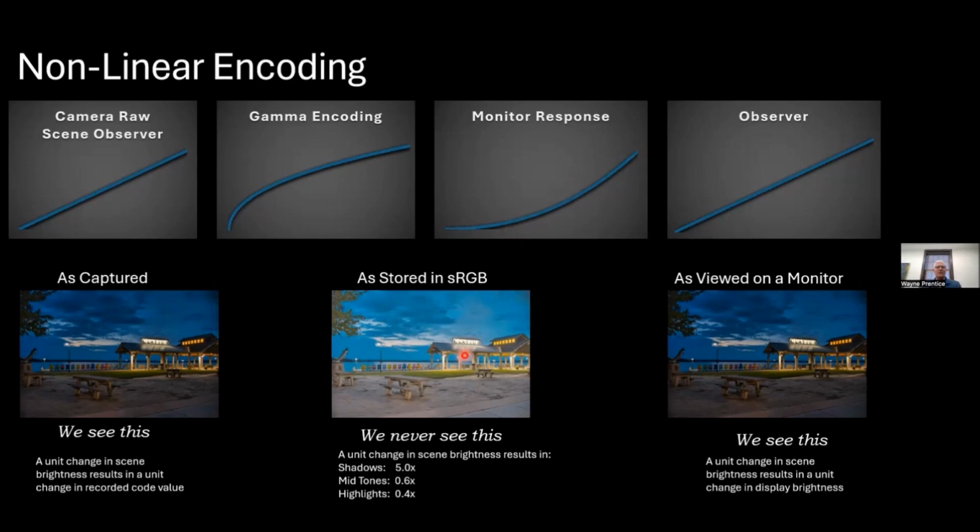We see this after this has been applied, which restores it to this. So on the monitor, we see this. In the scene, we see this. And it's really easy to forget that this is what's actually stored on the computer. So when you go to do mathematical operations on it, color transfer on it, and whatever else, you think you're doing it on data in this form, but it's really this form. And that's an important point to make as we talk later about the applications of what color spaces to do what operations in.